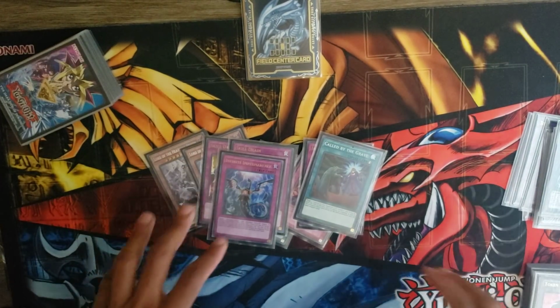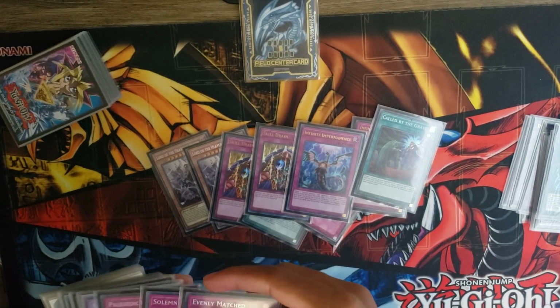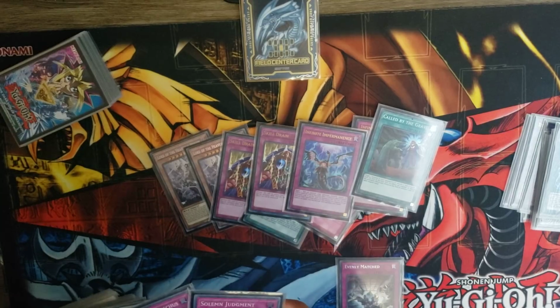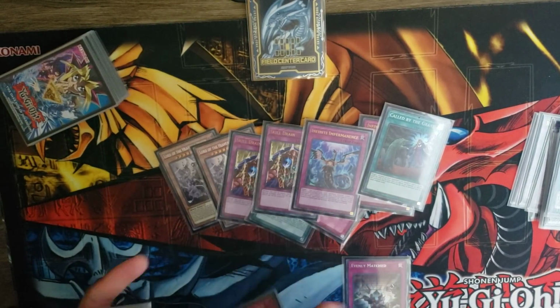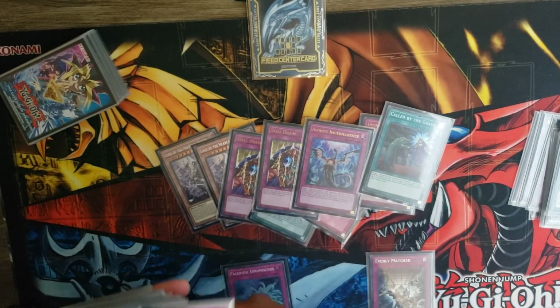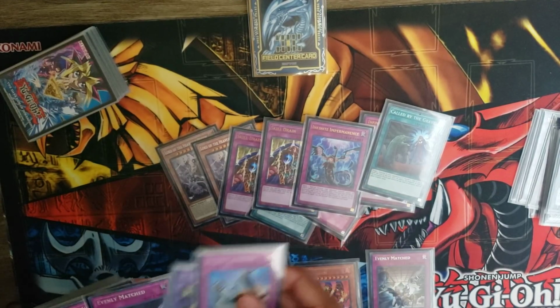Against the mirror, I'm bringing in the Evenly. If I'm playing against DP, I want to have Dynamis because I want to get the DP out of rotation. Lava Golem as well would usually come in.